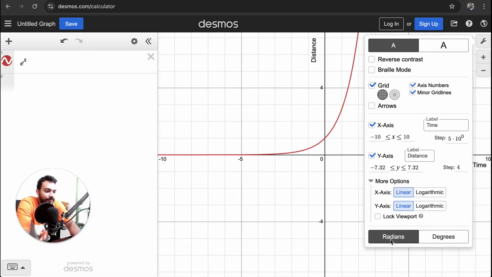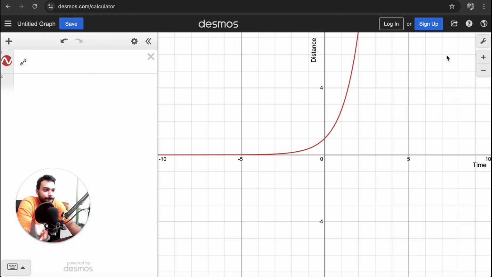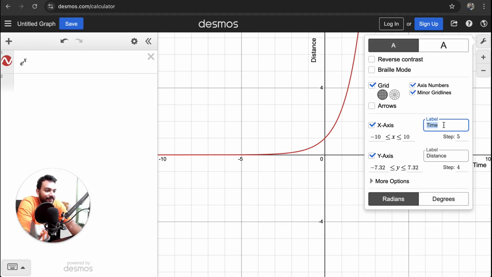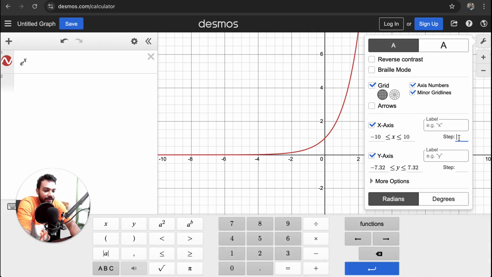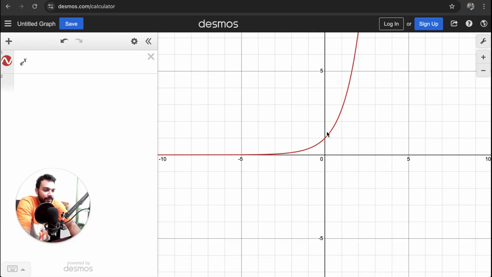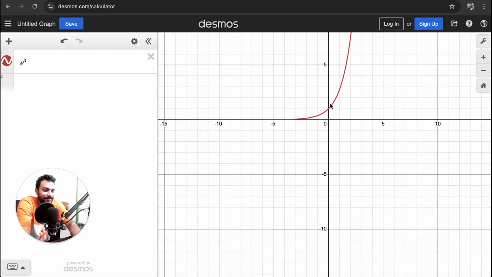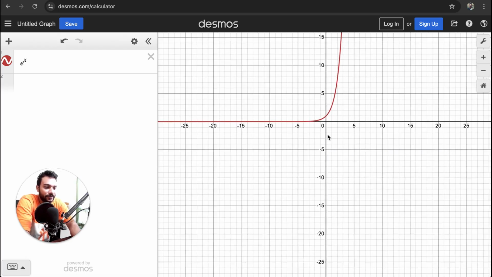Now here's the default value for angles. This is set to radians. We can set it to degrees or radians, and accordingly the functions that you write would change. For radians, let's say we graph a function. Let me remove these labels, we don't need them right now. And I'm removing the step as well, because otherwise it'll keep that. But we can override the step. Let's say you take the step as 5 and 5, but you can override it the moment you scroll in or out, zoom in or out.